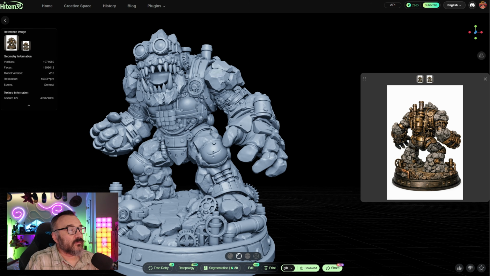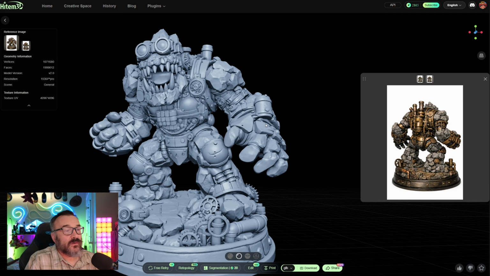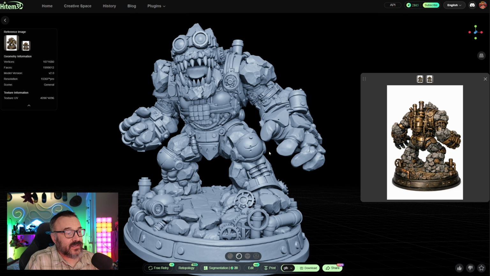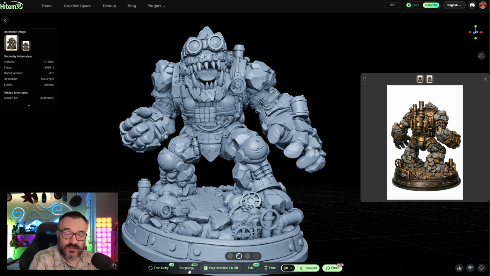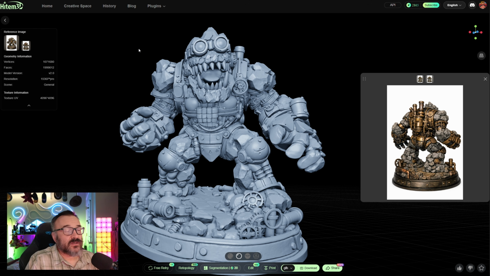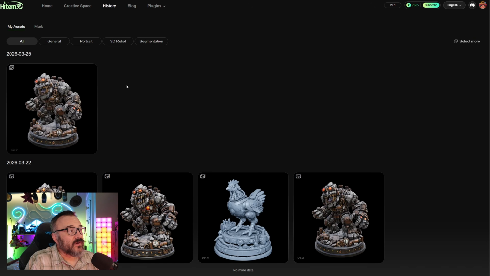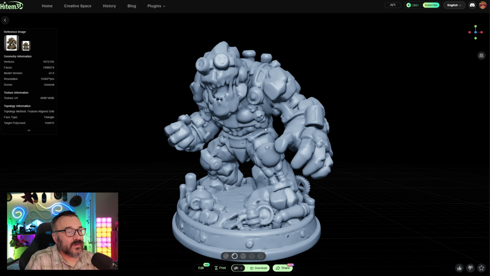I understand that other models may be oriented more toward a gaming type, but before we continue, let me show you one interesting thing Hitem3d just added, and it is called retopology. I was always interested in this because what it does is create our mesh, and the mesh is sometimes too dense. So if you want to use it anywhere besides 3D printing, you need to go and reduce the mesh. They added something similar to what the other ones have, which is retopology so you can reduce it, but in a little bit different way.